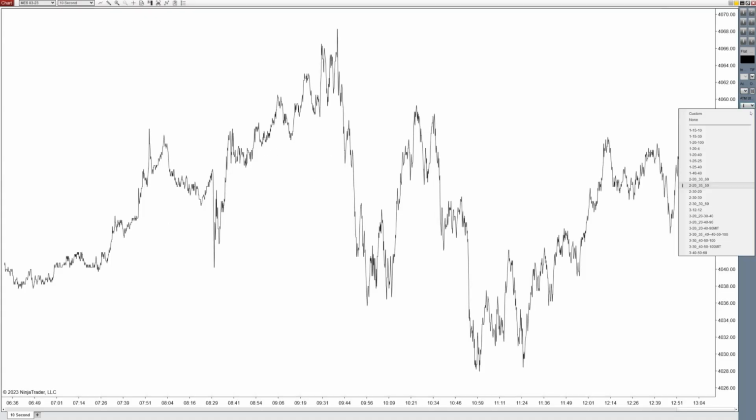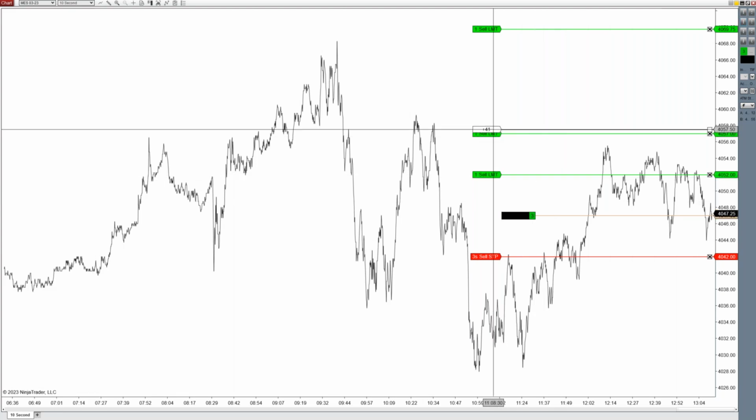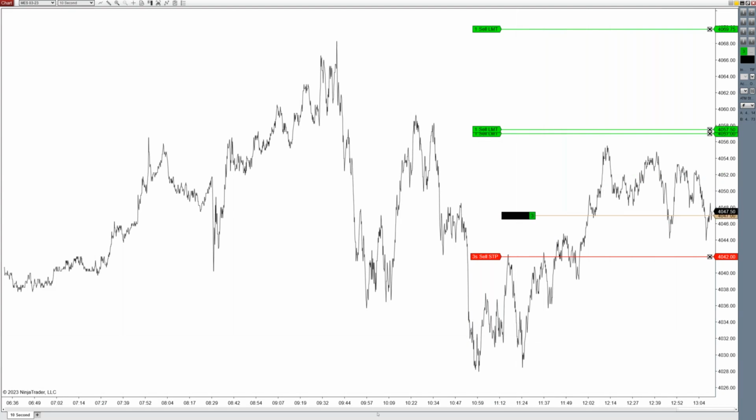So if we said 3 and did a buy at the ask, for example, what you can see is that it throws up those levels up here. Then we can make adjustments based upon where we think something is going to hold. This is not a great level on the ES to put on a trade either, but it gives you a good example of what that ATM order can do for you.